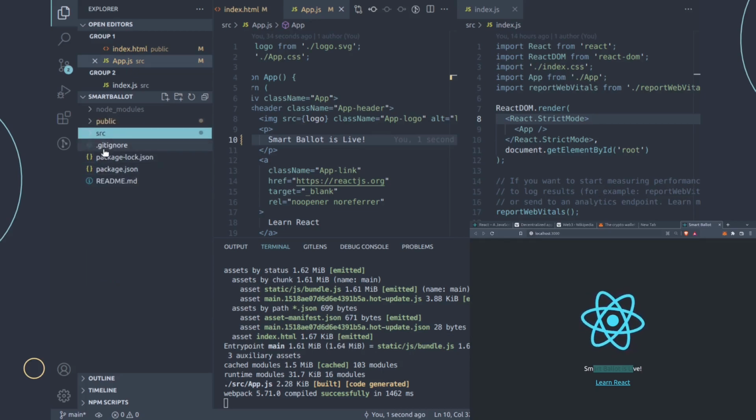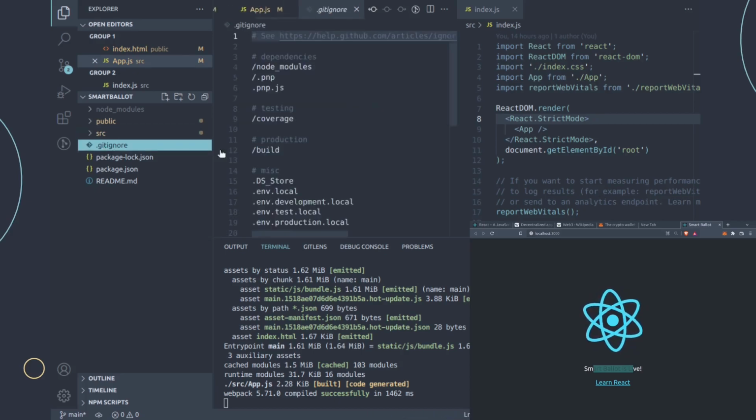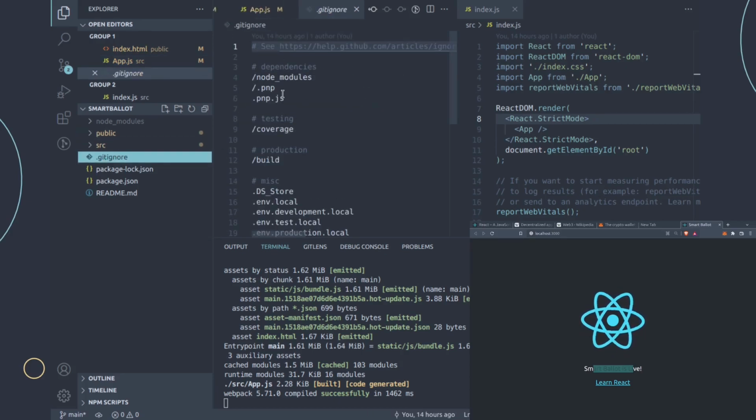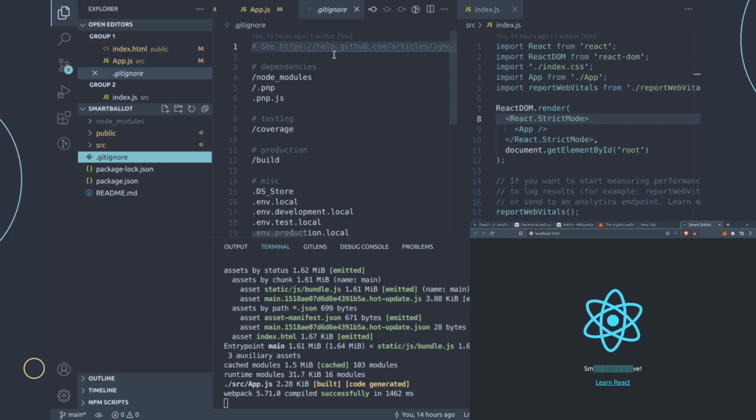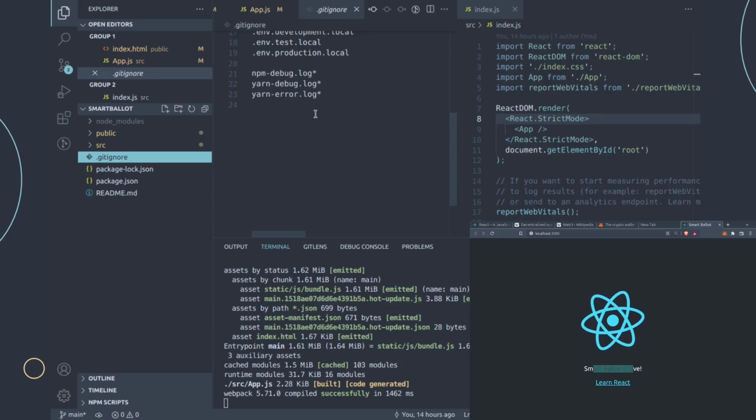So close that out. Gitignore is just a way, when you use create React app, one of the things it does for you is to create this file for you, and it's just going to ignore all the files that you don't want to have in version control. So this is actually kind of neat. You don't have to go and create your own gitignore. If you don't want something to be tracked in version control, you just have to add them into your own gitignore file. So this is something like your brownie config, anything in here, any kind of secret keys and stuff like that, any files you don't want to be tracked, just add them in here.